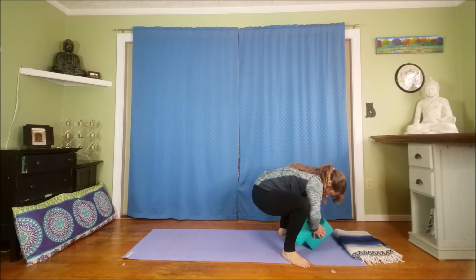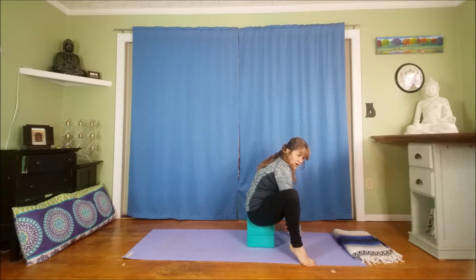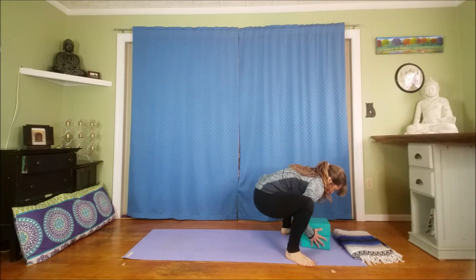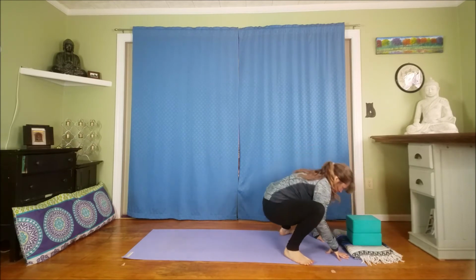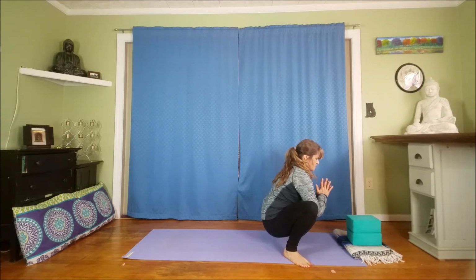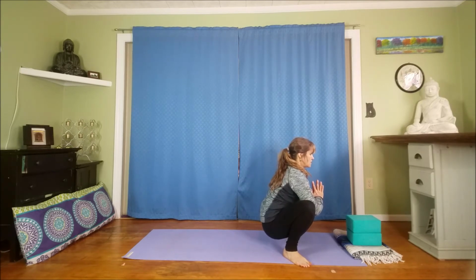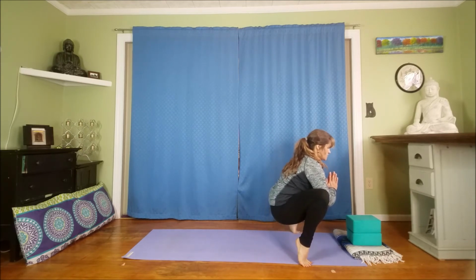You can sit on blocks if you want in your squat. So your hips might be tight, your heels might be off the ground. This is all absolutely fine. And if we can find a nice tall spine here, draw the elbows into the insides of the legs, bring the palms together, and we find this little prayer position as we lengthen through the spine, opening through the hips. If your feet are flat and you desire a little bit of a challenge, you can come onto your toes.